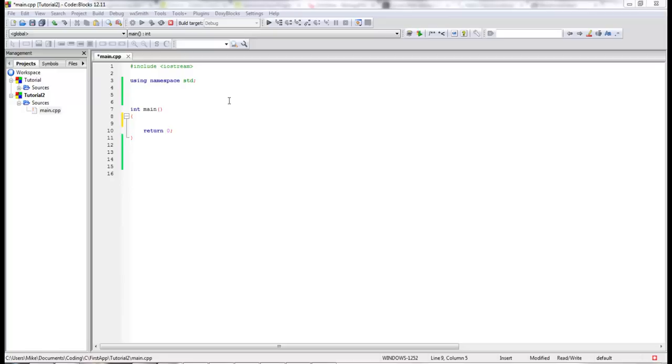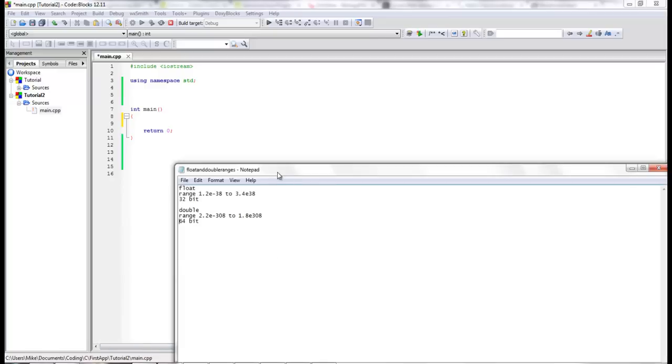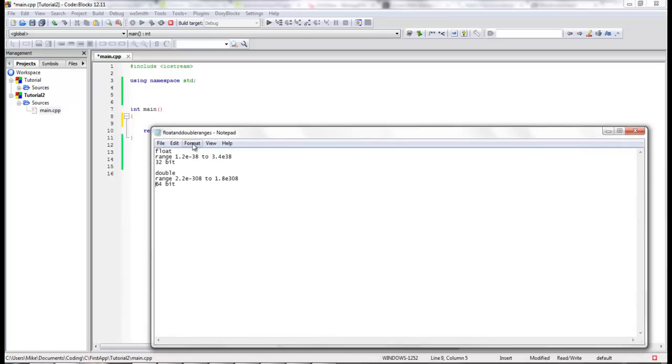A float is a 32-bit storage size, and let me pull up this little diagram I wrote real quick. So the range for floats is 1.2e to the negative 38, so we have negative numbers, so this is signed, to 3.4 to the 38th power. So that's a huge range of numbers. And this way you have a lot of decimal values that you can put in there.